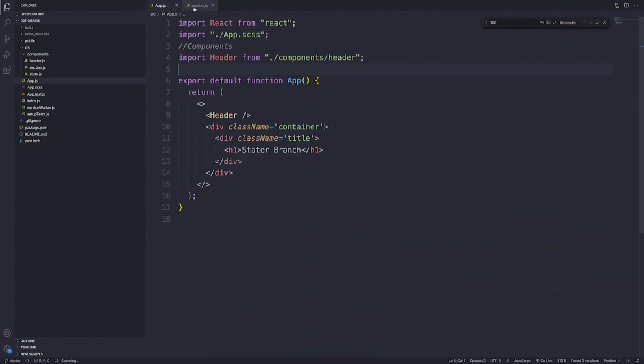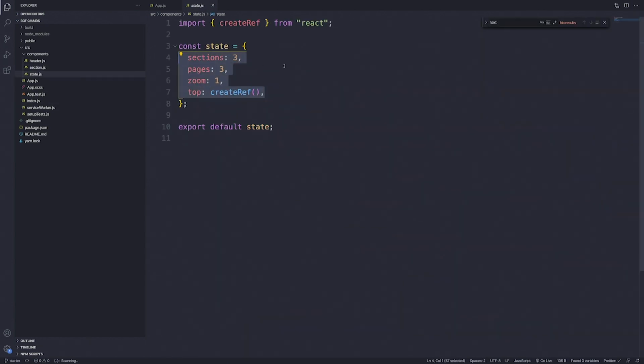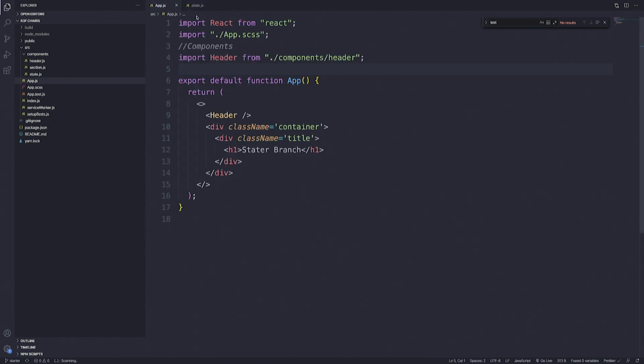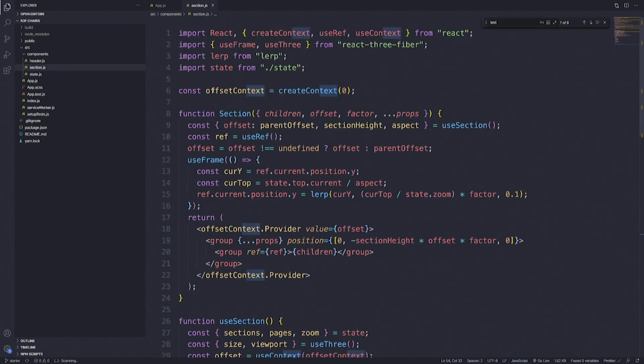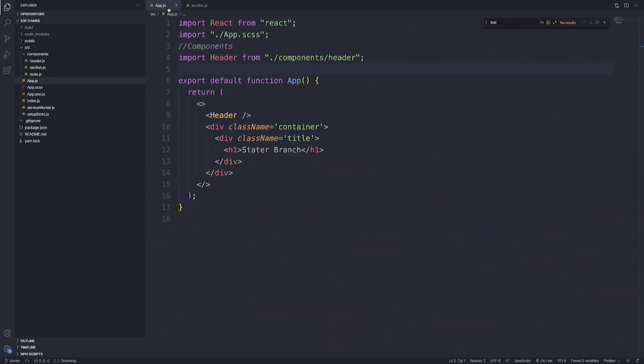So I would just leave the state how it is with this configuration. You can update it if you want, but this does match the fact that we can create 3 sections rather smoothly using this section.js file. So it all is a bit confusing. This is definitely a little bit more advanced when playing around with the React Three Fiber reconciler or the library. So definitely just hold off on this for now. We're going to focus on learning very basic things, but still creating a very powerful site.